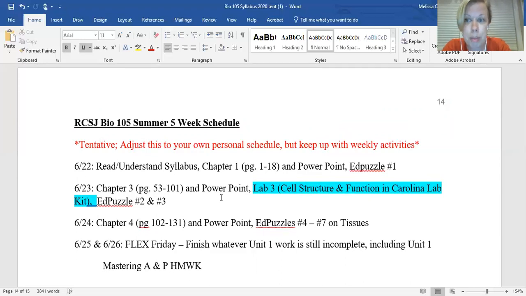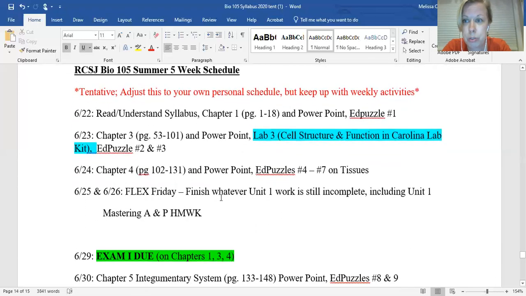Now, if you can't commit the full 3, then I did type in here that you should do what's called a Flex Friday. In a normal summer, we wouldn't have Friday classes, but now that we're online, you could spread out your hours and use Friday as a catch-up day and catch up on any missed work. Now, obviously, you don't want to go over any deadlines. So if something was due, you want to do those items. But Friday could be used to study, Friday could be used to finish things.